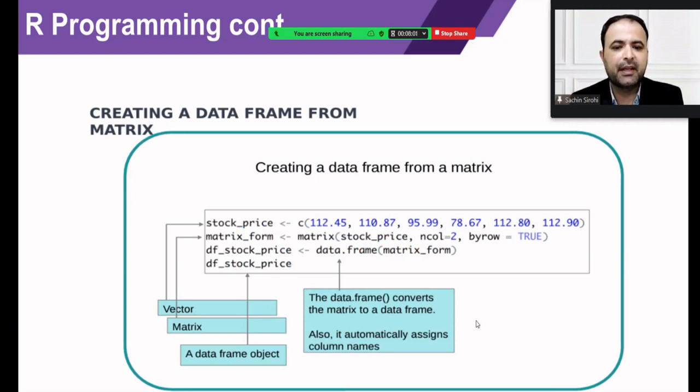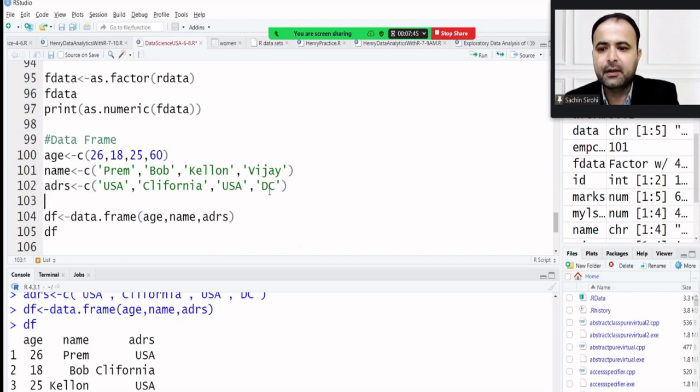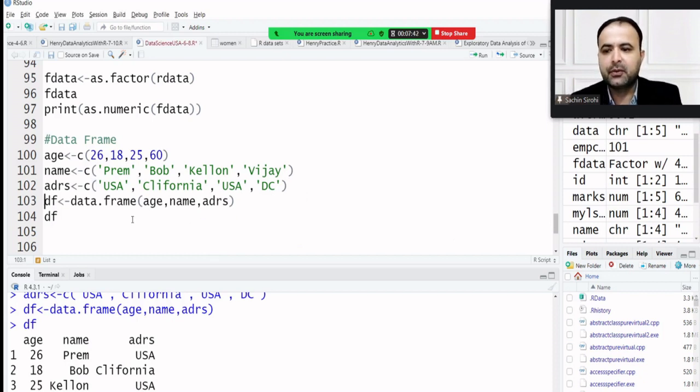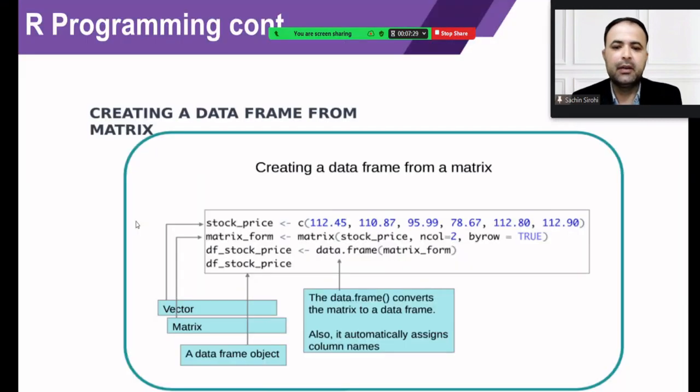Now the matrix also we can create. When we create a matrix, then after we can create a frame. Obviously it depends on us. Firstly, now I want to create the matrix. Similar to this data set, if you want to create the matrix first, just try to create mtx, matrix, and firstly not to pass the matrix directly, give the name of the vector, and just pass this one.